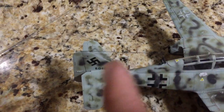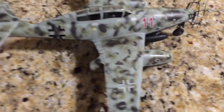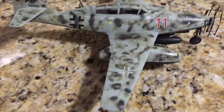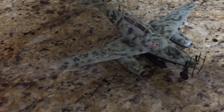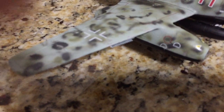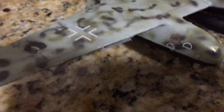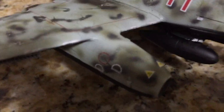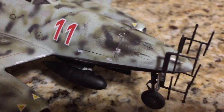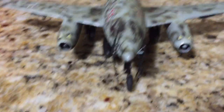The antenna — you can see I added a piece of sewing string that I put there. The engines — I'll show you a little bit of dirt and stuff I added. I did do a chipping effect, as you can see on some of the engines. You can see a little bit of chipping effect around the engines and around the front of the aircraft. There are the radar antennas that helped it at night to find its targets.